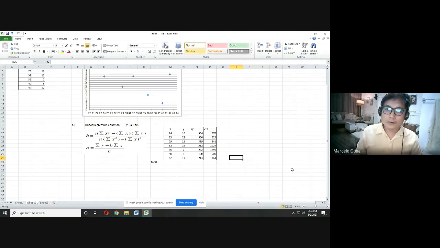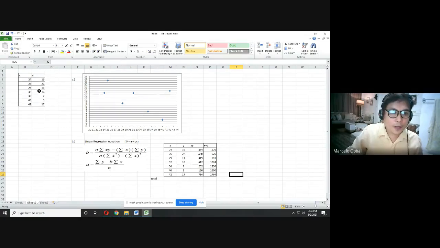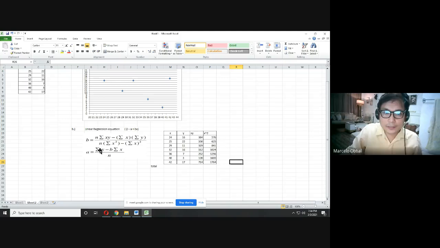Okay? So next, we can proceed now with this formula ng B. Ilan dyan na lahat, no? Your N is equal to the number of pairs. Okay? 1, 2, 3, 4, 5, 7 sila lahat, no? N is equal to 7. Then, we need to get the summation of X there, no? Summation of X. Gagawin ko na lang press the auto sum doon sa taas. Okay? Double click. Automatically is 228.